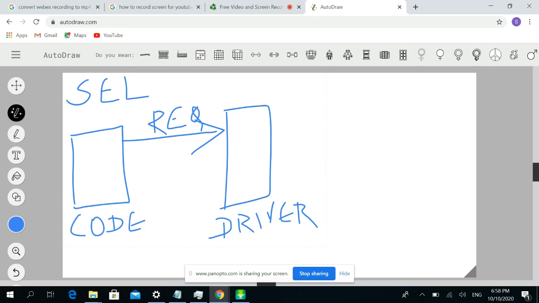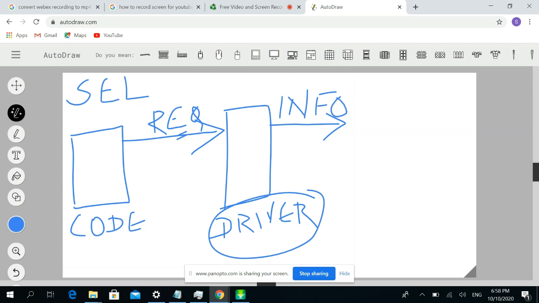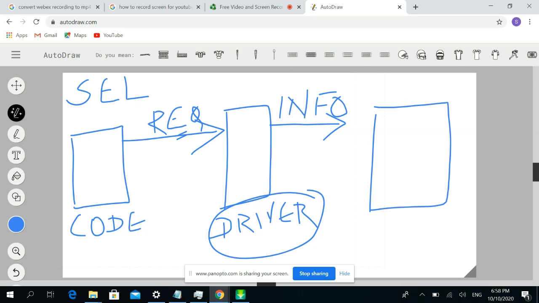So this code that we write when it comes to Selenium is sent as a request to the drivers. So what will this driver do? This in turn converts the request, manipulates it, and interprets it into appropriate information and sends it to the browser.